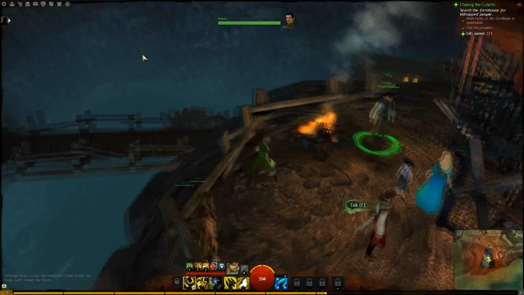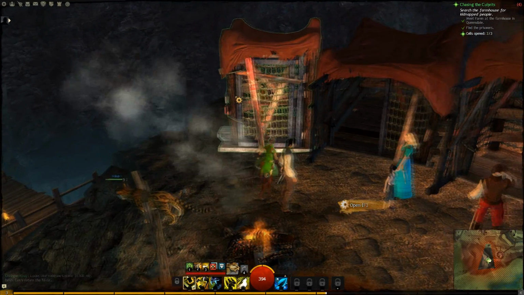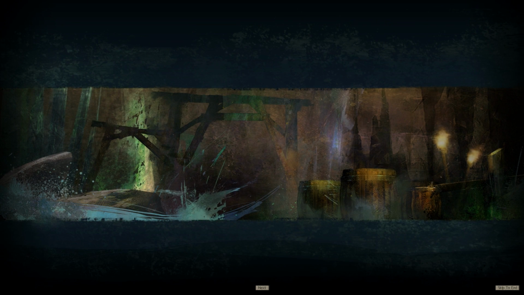This place is cool, by the way. You can come here in the overworld, and you used to be able to get a skill book here that would give you like a skill challenge and stuff, but I don't think that's here anymore. I think it's just a vista. Anyway, another cage to open, and we trigger a cutscene.